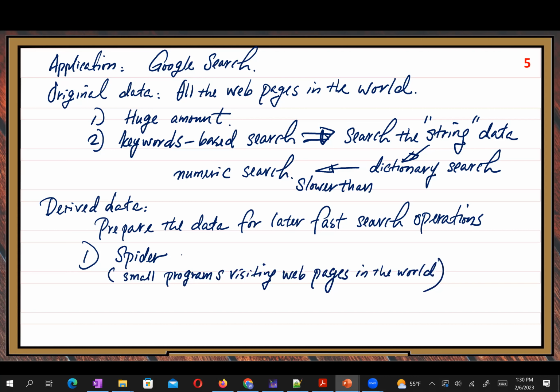Spider crawling on the web, that kind of story. A large number of spiders.